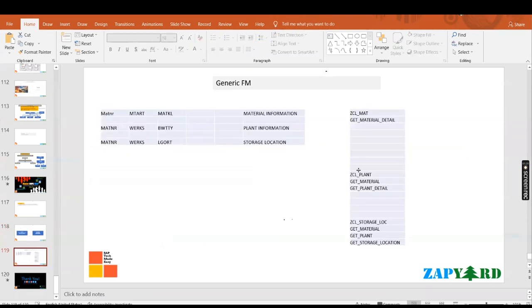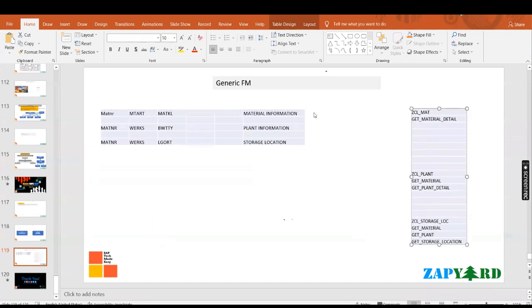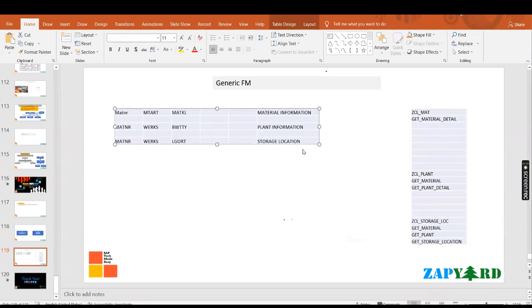I will just put the context for the next class. Okay, this is what I have prepared for you. This is one very good example which I came across in my own implementation scenario where we have to create one generic FM.